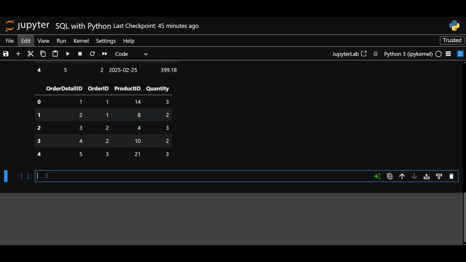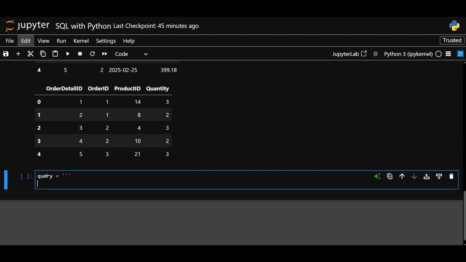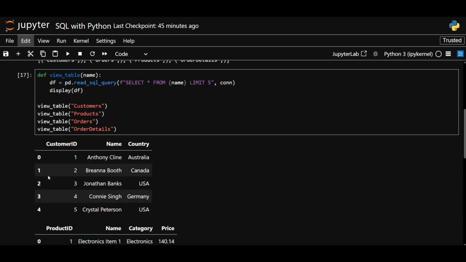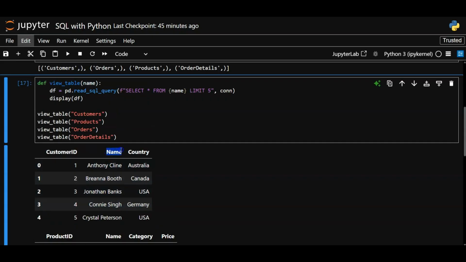Now we will write a SQL query to find out which customers have spent the most. This is very helpful when trying to identify VIP clients. So first off, we write query equals, and then single quotation 3 times. Then we will do a select c.name, which is capital NAME, comma, because remember your variable name starts with the capital N here.